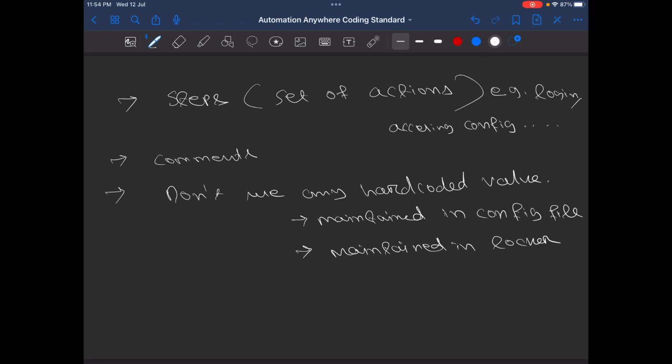So the next point is the error handling mechanism. You might have heard about try and catch, exceptions. This is also a very mandatory thing you have to mention in your code, this try catch. In this way you can handle any unexpected error that comes. This is how you can manage your code.